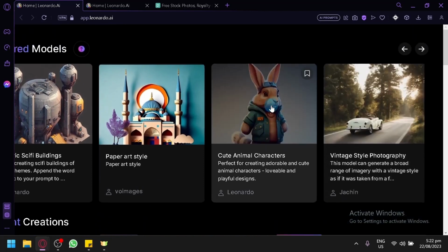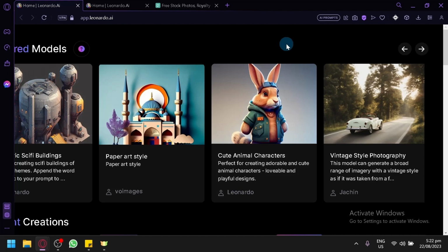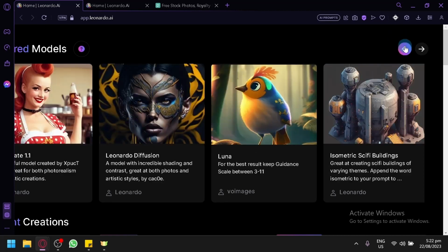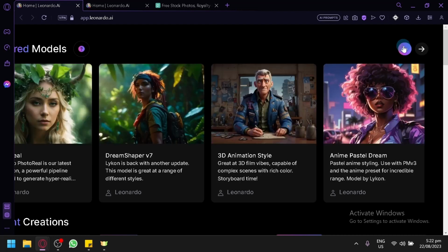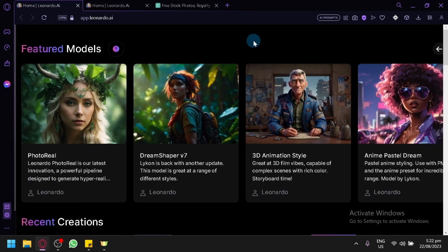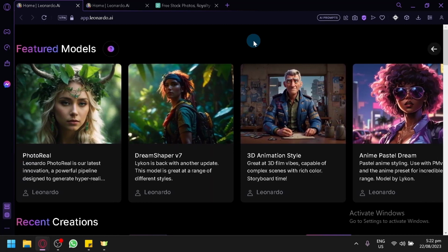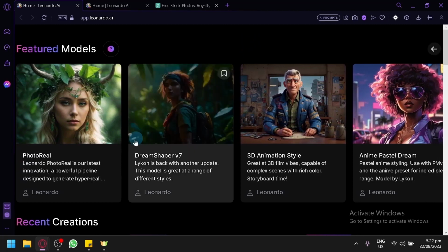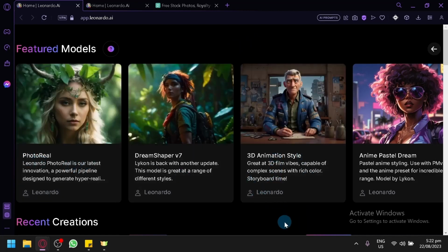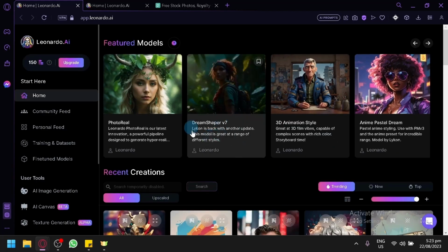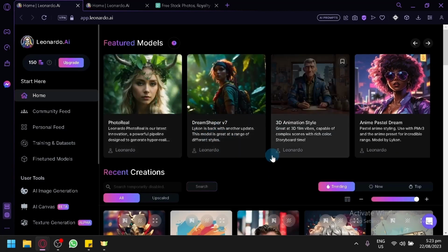The purpose of the model is to give the AI different sets of images to base the style on. So if you're trying to get a specific style, researching and looking for the specific model you would like to have is very important to achieve the output that you want. And don't worry, it's easy to find a specific model, as they're already labeled, like Photoreal and 3D animation styles. It's not hard to find a specific model, and I will show you how you could select them later on when you generate using the AI image generation.